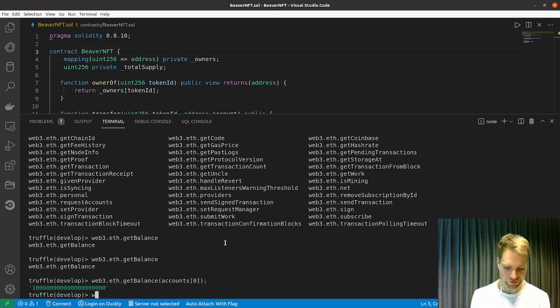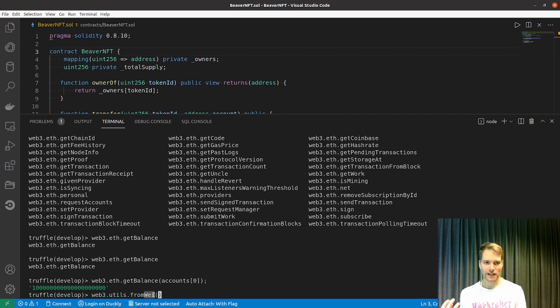There's also this utility you could use, which is fromWei. Wei is the smallest unit. Like you have Ethereum, and that has many Weis in it. So that's the actual number we're seeing here. That's the number of Weis.